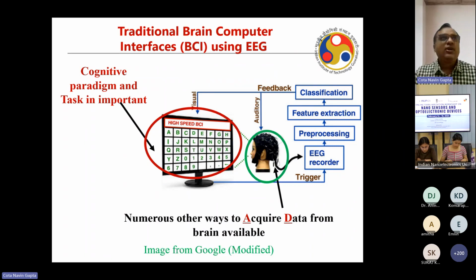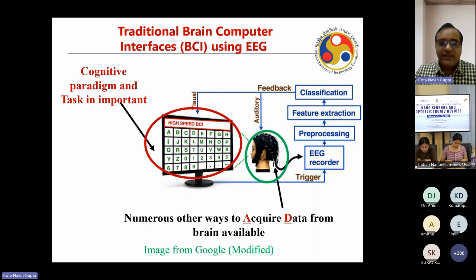Let me give you an analogous scenario for this. Let's say you're waiting at an airport or railway station for your mother or your son. Your entire focus is going to be on whether your mother or son is going to come. So you're not bothered about other flashes or other people. You're all waiting for your mother or your son. So whenever you see your mother or your son, you're going to be excited, and your brain knows that, yeah, my mom has come, my son has come.